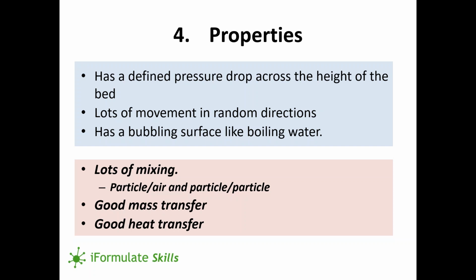So you've now got lots of fine particles with a huge surface area moving around randomly. And consequently, you have an awful lot of mixing that's occurring in there, mixing between particles and mixing between the particles and the air. And that gives you a huge increase in mass transfer. And mass transfer in this sort of system is also very good for heat transfer. And mass transfer is also very good for any chemical reactions that you want to influence in this system.